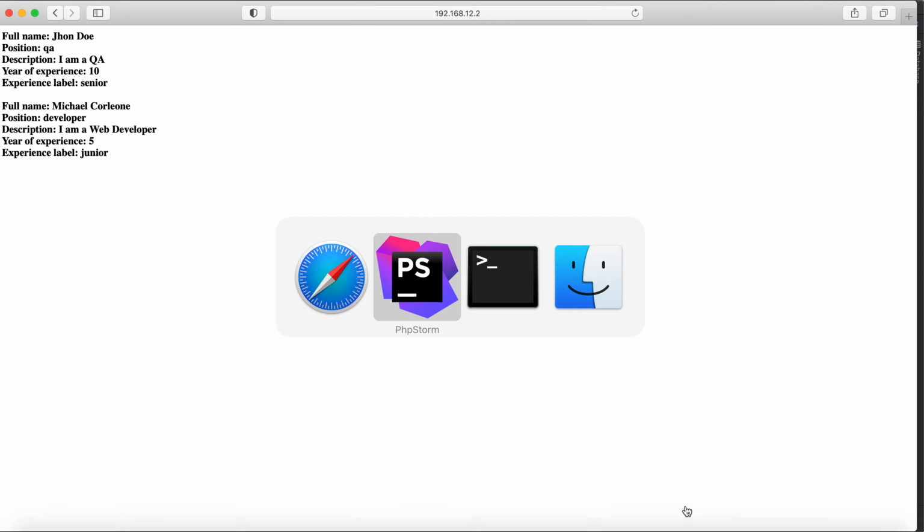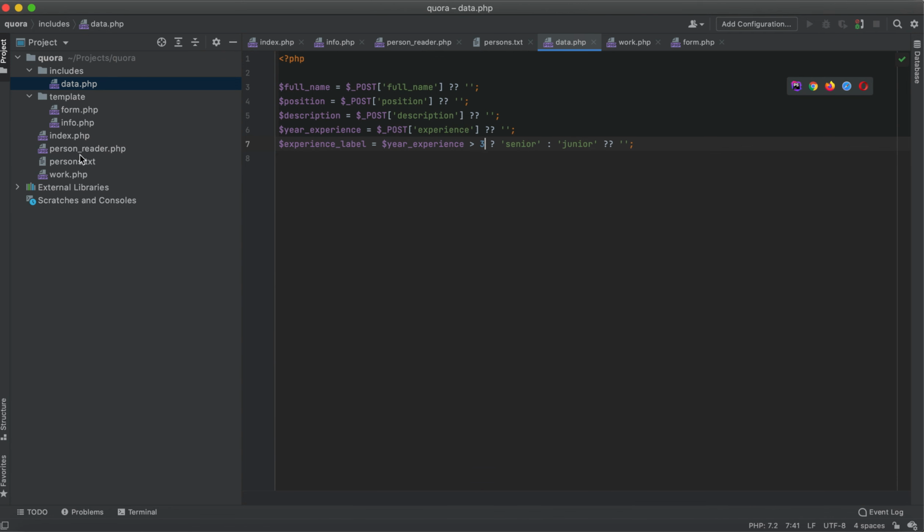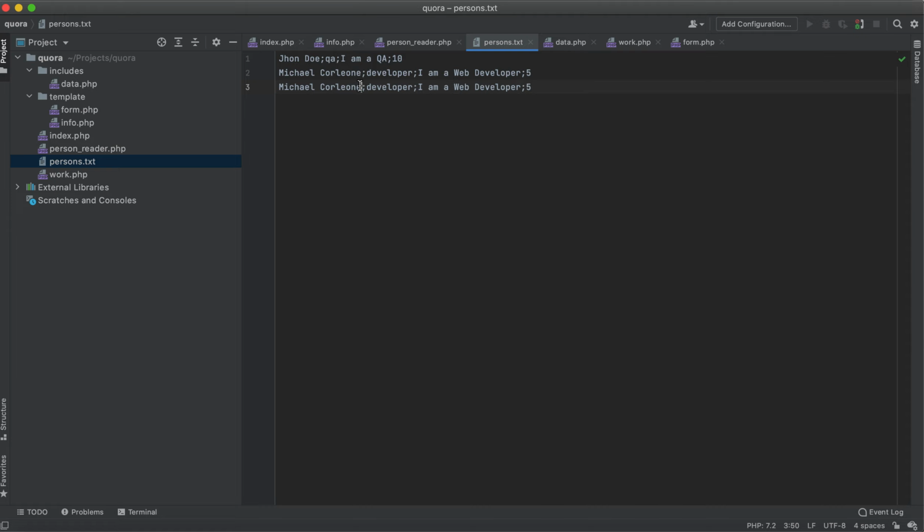let me try this one. Let me add a new line, which will be Steve Jobs as developer or as QA. Steve Jobs has only 4 years of experience, let's say. And refreshing, okay, it's still junior.